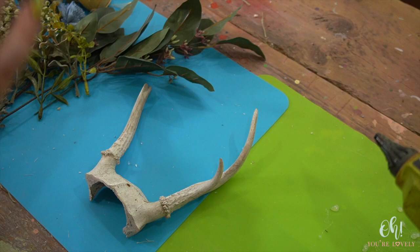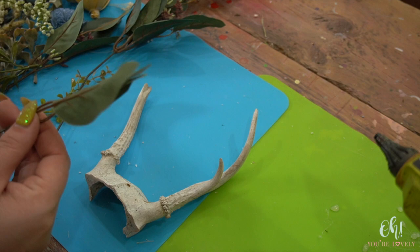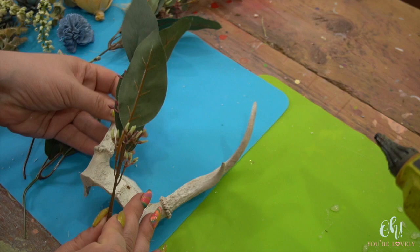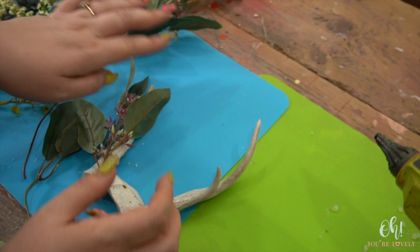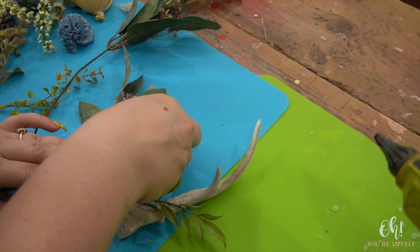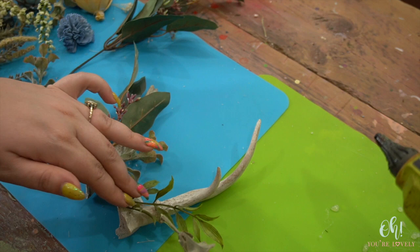So the first thing I'm gonna do is figure out my placement. We're not going to use nearly all of the pieces I have on hand. My envisioning of this piece is that my dad is going to use this kind of as a setting piece — not mounted, but rather to lay down on a tabletop or on a shelf. Since one antler is broken, I think we're going to hide that piece and do just a little peekaboo on the other side. I did go with a lot of greenery that has a lot of flow to it, to add some interesting movement — kind of overgrown, whimsical, almost like a crown.